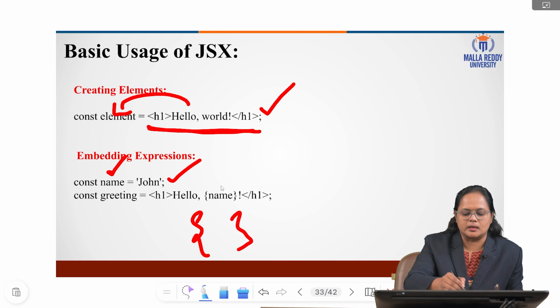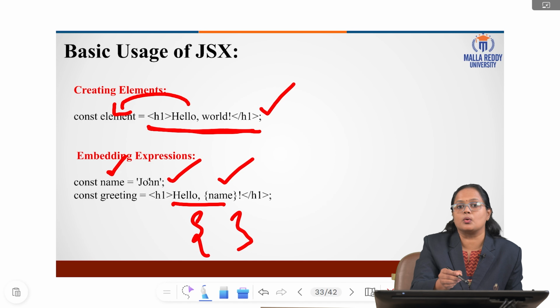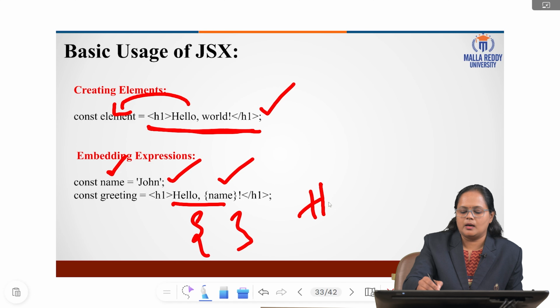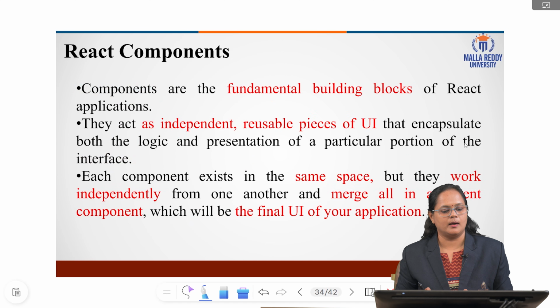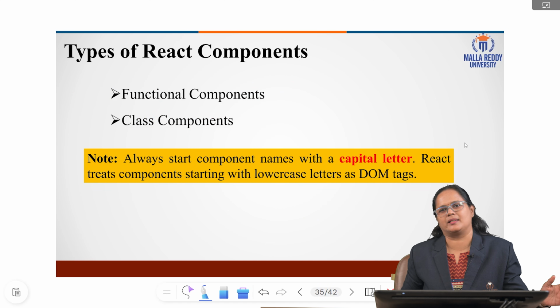You insert the name in the curly braces. So hello, the value which is stored in this variable is John, so you will be seeing hello John in the output.